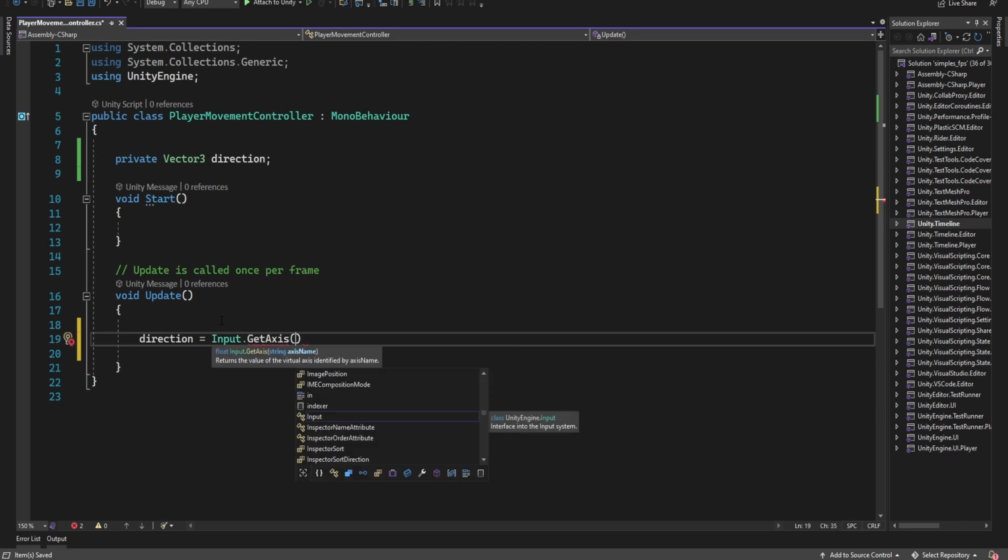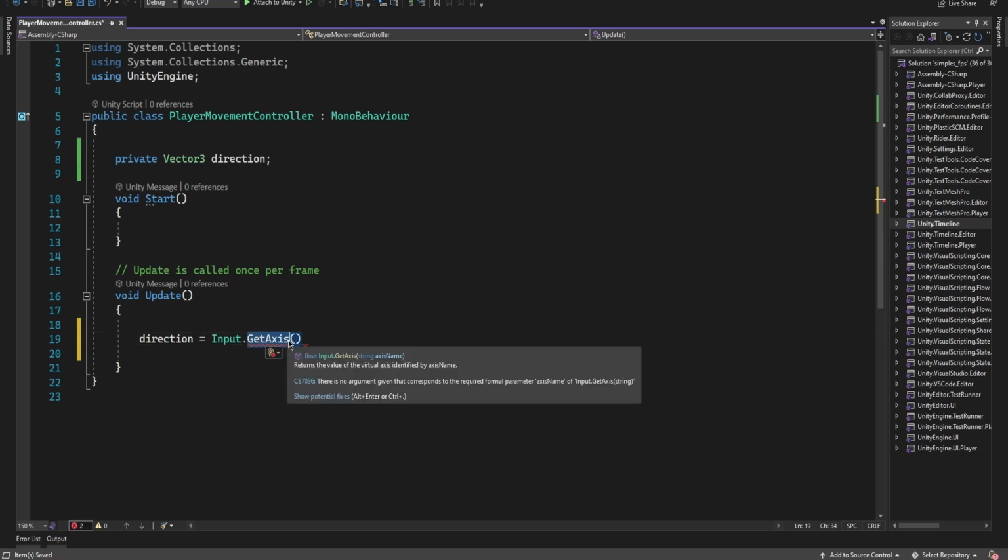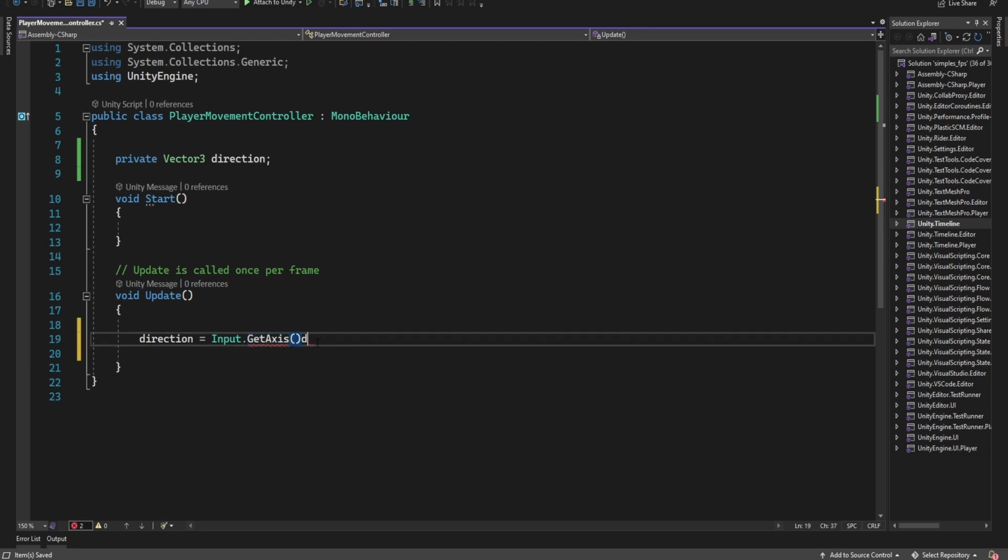Now you can think of GetAxis as a number between -1 and +1, depending on the input of the player. So let's say if I press the A key on the keyboard, this will return -1. And if I press D, this should return +1.